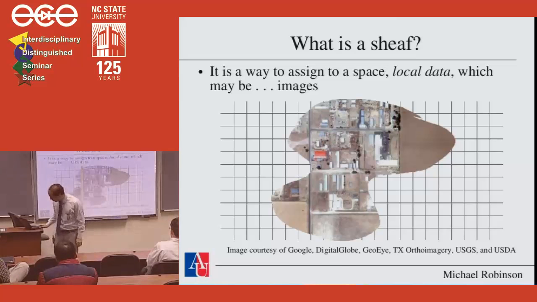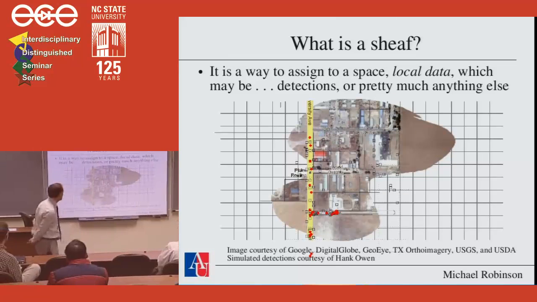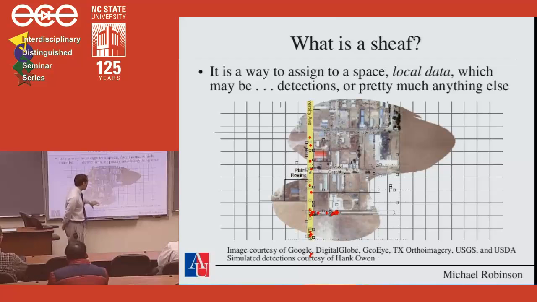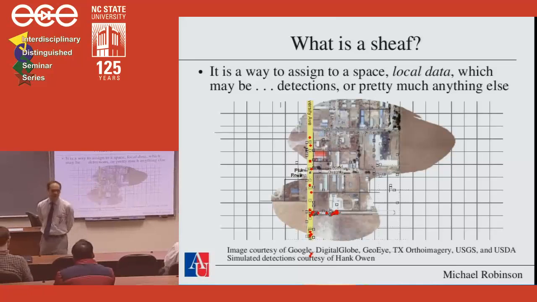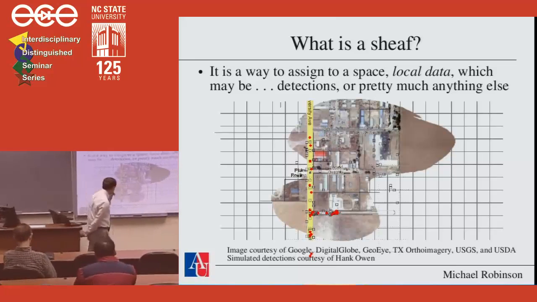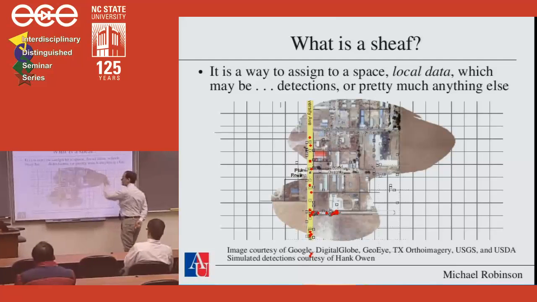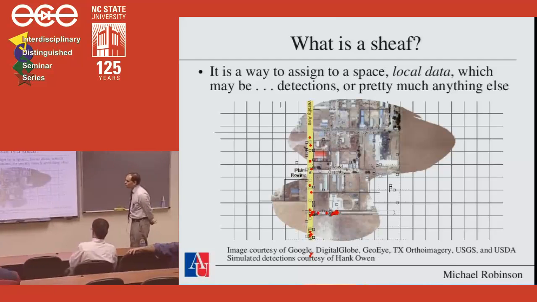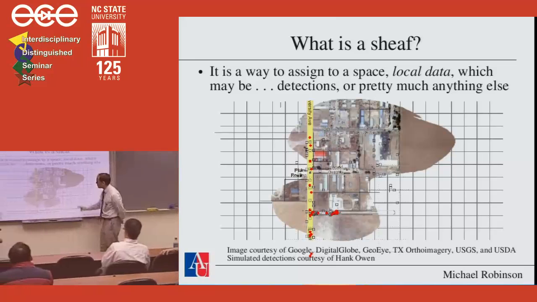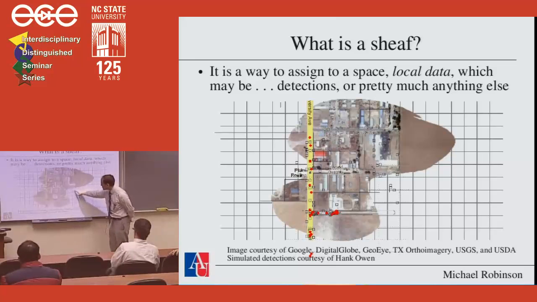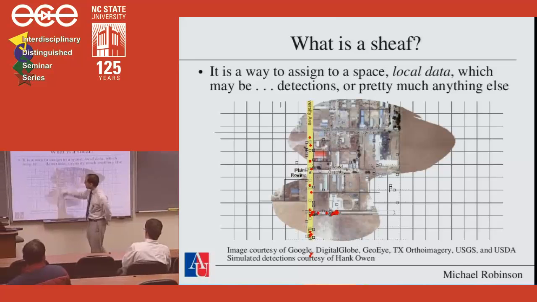Now, of course, the thing that you want to do is add some other data to help you understand that. Say, for instance, I'm going to lay down a road network or some other markings here. These might be target detections, for instance. This is all simulated target detections of targets moving around on this road. And one of the things that I hope you can notice, it might be a little difficult to see from the back here, the resolution isn't quite what I wanted it to be, is that some of these detections here are not where the map is. And some of the road is not where the map is. And sometimes, like right over here, there's map but no road.